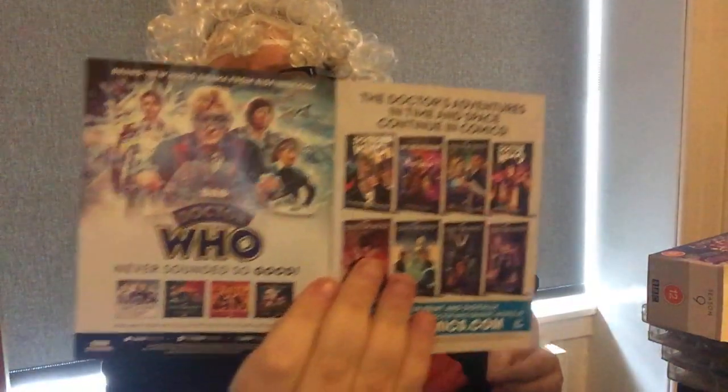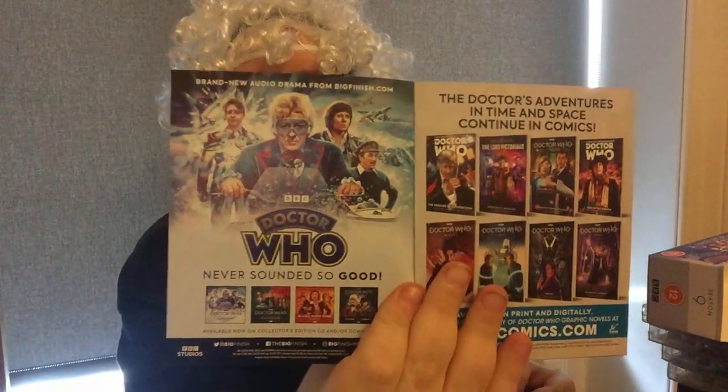Now let's have a look at the booklet itself. More exciting products from Doctor Who, with the snazzy new logo, which is nice because it ties back into John Pertwee's era, doesn't it? What's coming out? That Big Finish's recent box. Isn't that a great picture of Pertwee there? It's so badass. Some of the stuff they're doing. The new Jo Jones box set was a little bit disappointing, but hey, can't win them all.